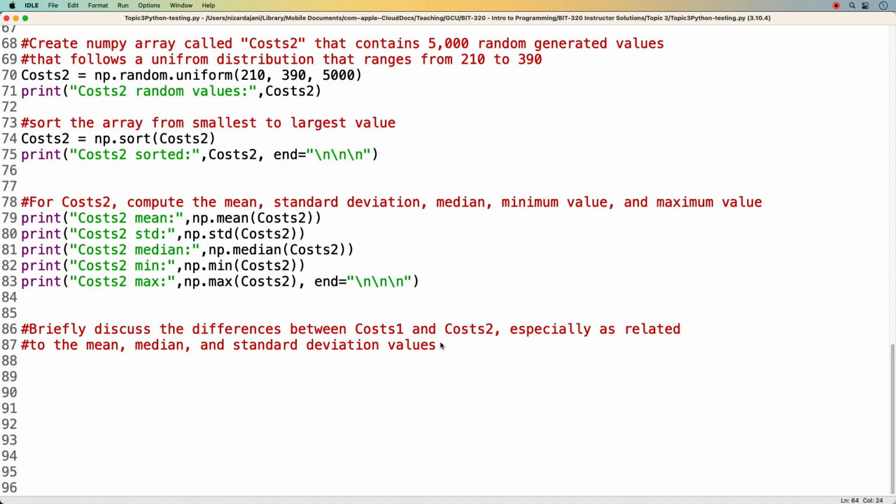So please write up something similar to what I just discussed at the bottom of your code file, writing it as a comment. And speaking of comments, please don't forget to include comments in your code. Again, it's part of best programming practices to comment your code.